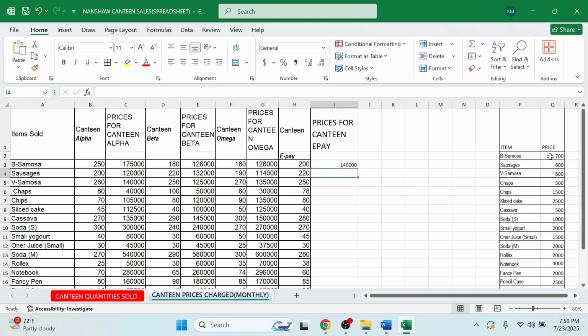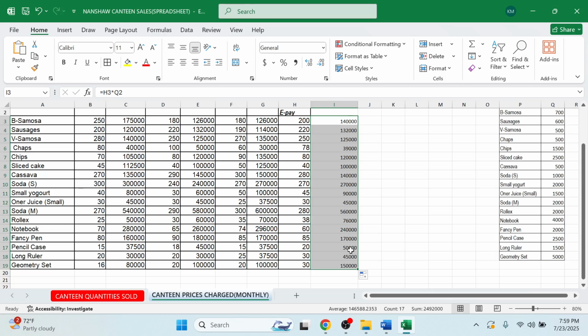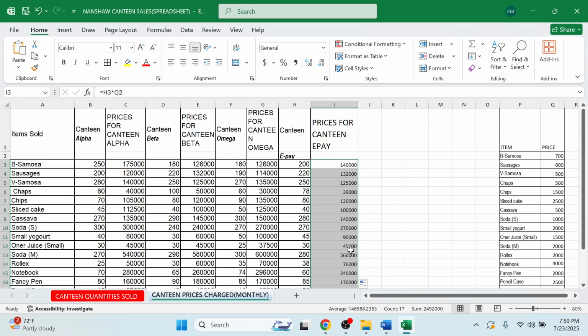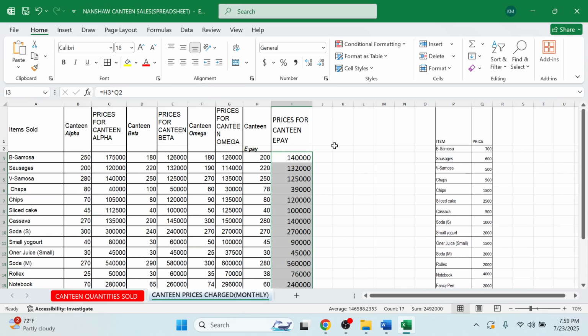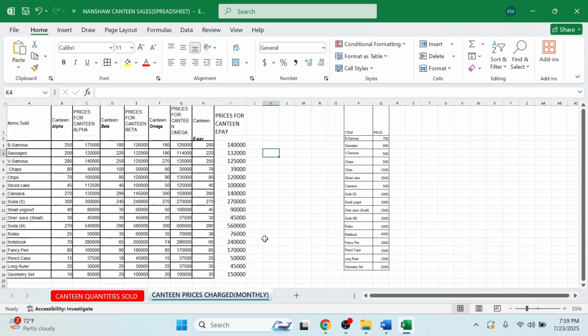Press enter and drag to the last item. So those are the various prices that were sold at the canteen e-pay. I can just increase the size of the text so that they match the previous ones. So that is it.